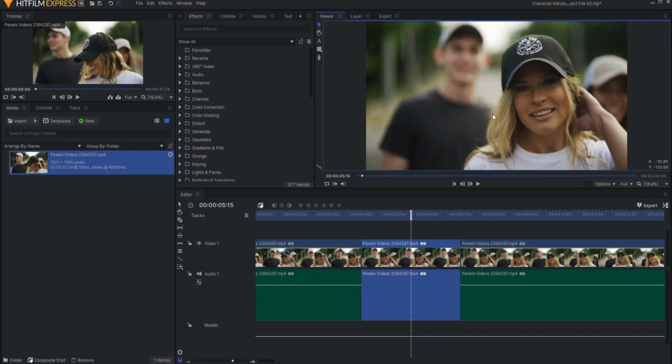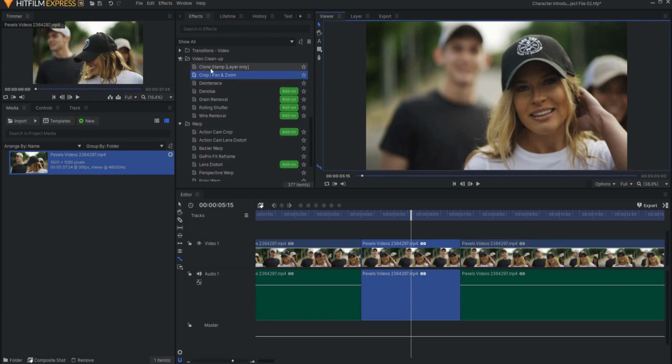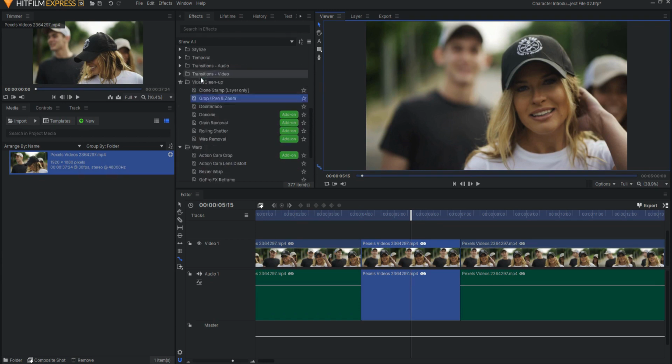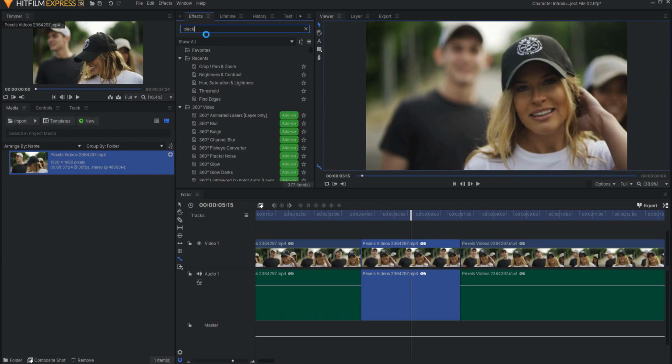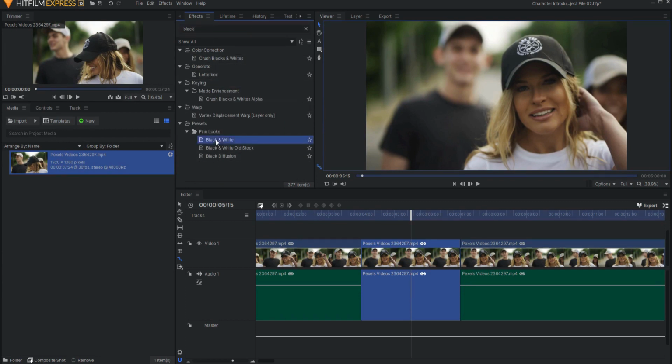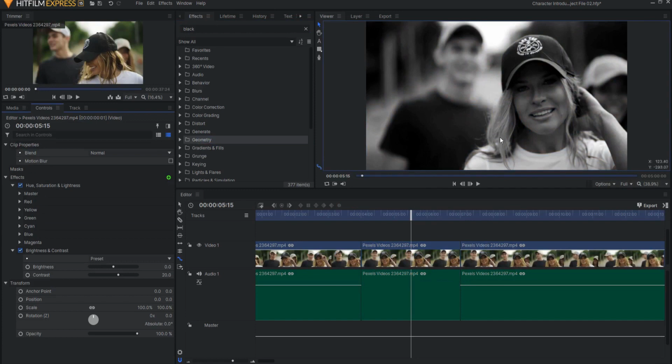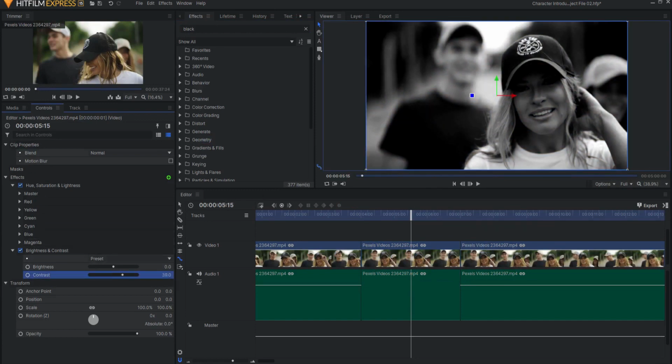All right, so now I want to zoom in a little bit on this. And of course, I want to turn it to be black and white. You can make it all kinds of different looks. It doesn't have to be just black and white. But I'm going to use black and white as my look and drop it in there. And that makes it look good. If you want to adjust that, maybe add a little more contrast or whatever. Maybe a little bit darker, you know, adjusting. Go ahead, whatever you want to do on that.